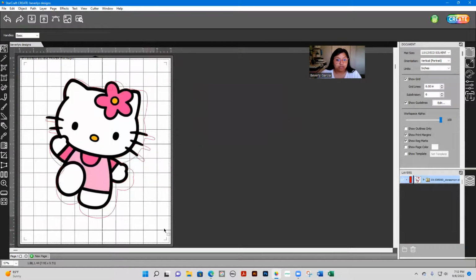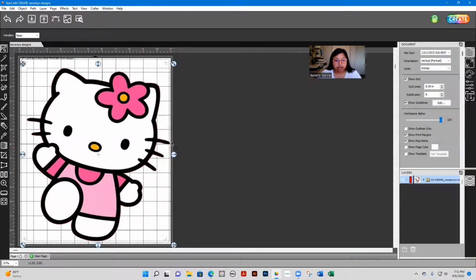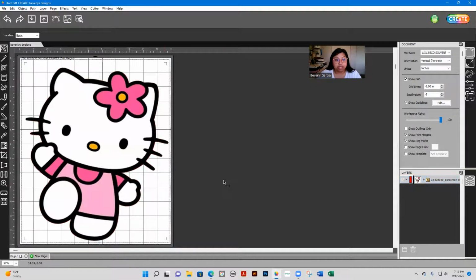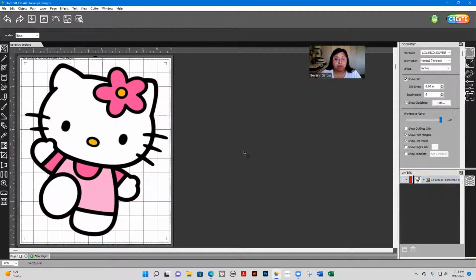You can make sure she fits within the registration marks and she's inside your print margins, okay? So if she's touching the print margin here, that's going to be cut off, but everything else will be okay. You want to make sure she is completely inside the print margins. She can be very close to the registration mark, and that's fine. It's still going to print and cut. That's no issue. But just make sure she's inside the print margins. That's the most important, so she's not cut off.